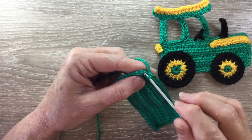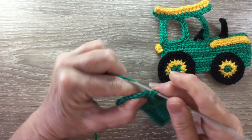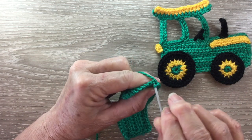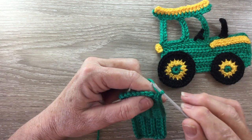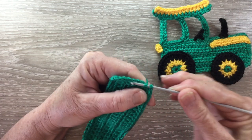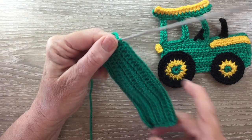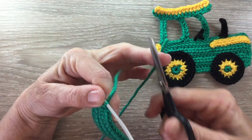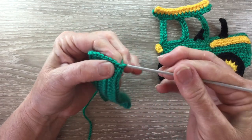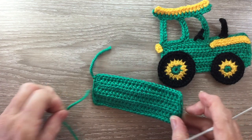At the end of the row, I work a single crochet into the same stitch as the first stitch, work one chain and slip stitch into the first stitch. For a slip stitch, I put my hook into the stitch and bring up a loop and then take it straight through the loop on my hook. And then I fasten off. And that's the body done.